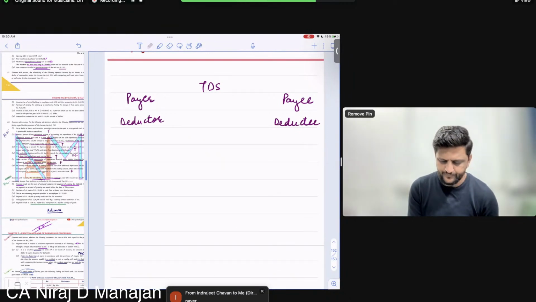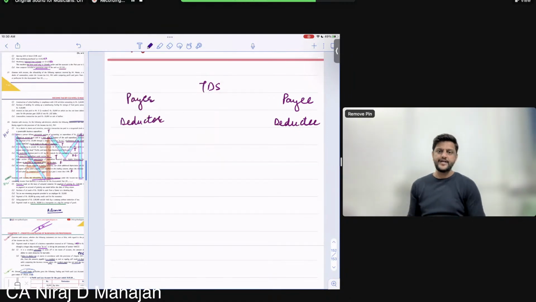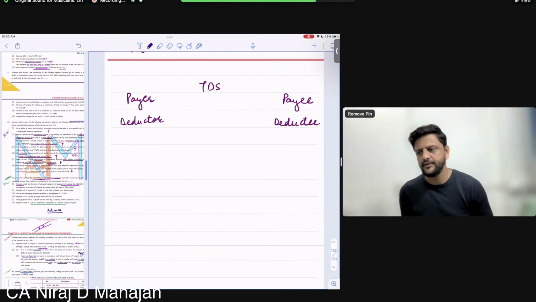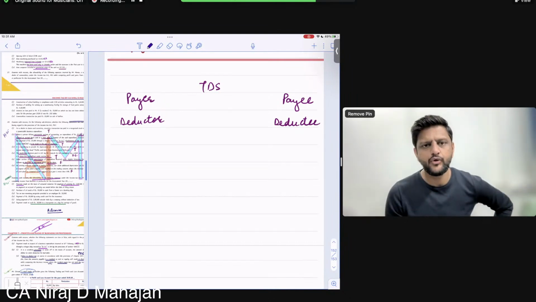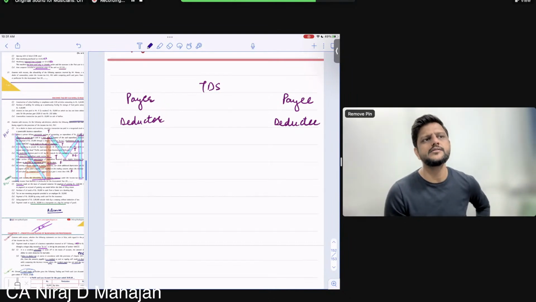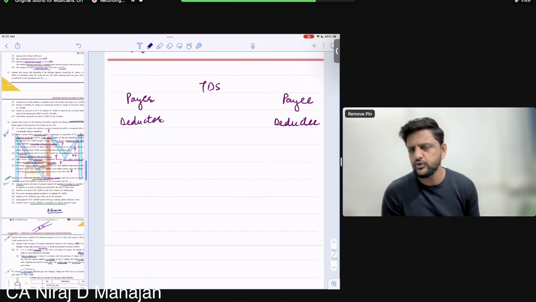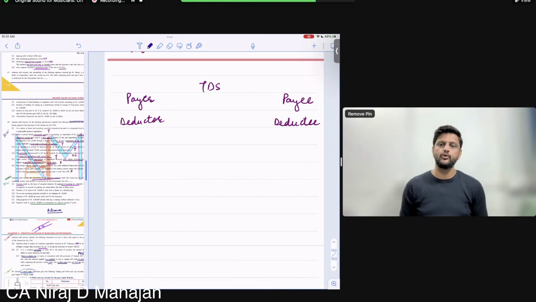Fine, pay attention now. We have not gone into the details of the TDS chapter yet; we'll do that later. But a little bit of the impact of TDS will come in this chapter. If you don't do TDS, or if you do TDS but don't pay, then sections 40A(1)(a), 40A(3) and all those sections we have seen for disallowances. So there is obviously an impact of non-compliance of TDS on PGBP. Clear?